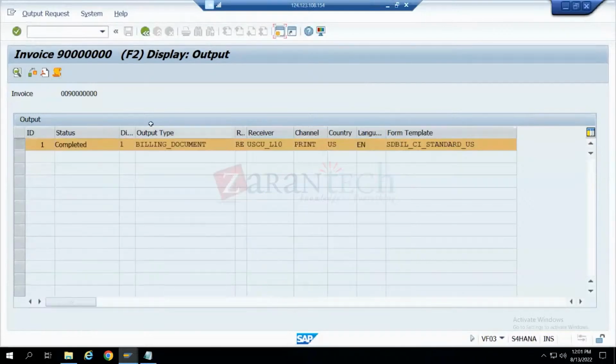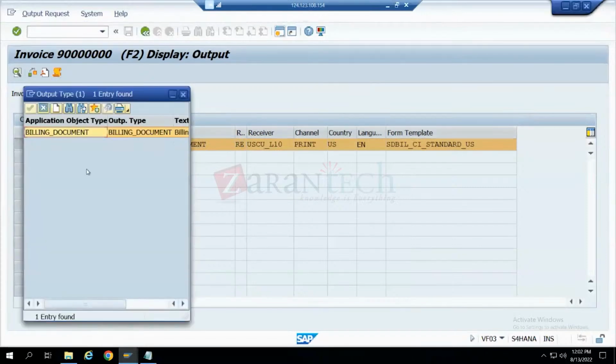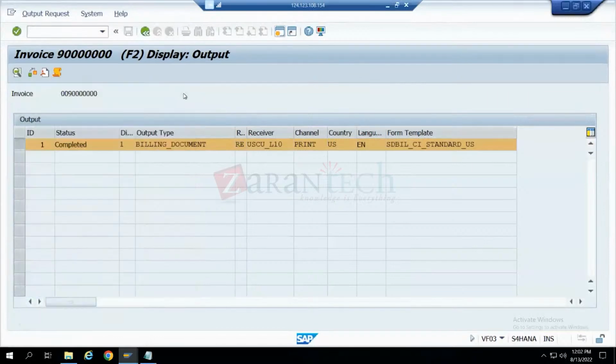You define it while creating the invoice. You make an entry that you want an output type billing document. There are different output types, where you assign them over here. That is done in the configuration basically.